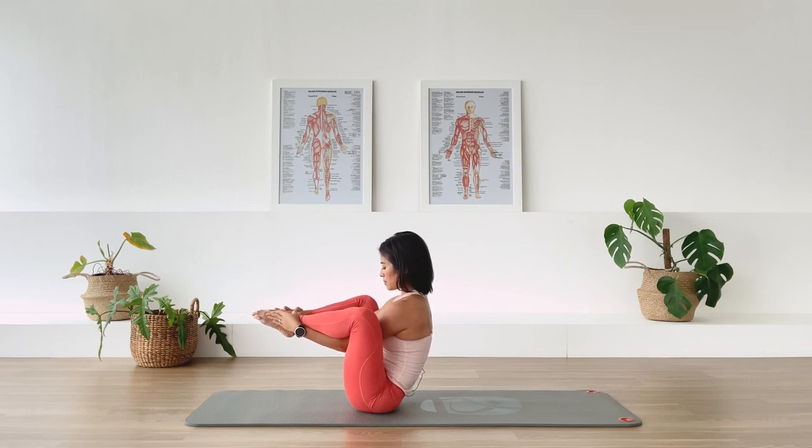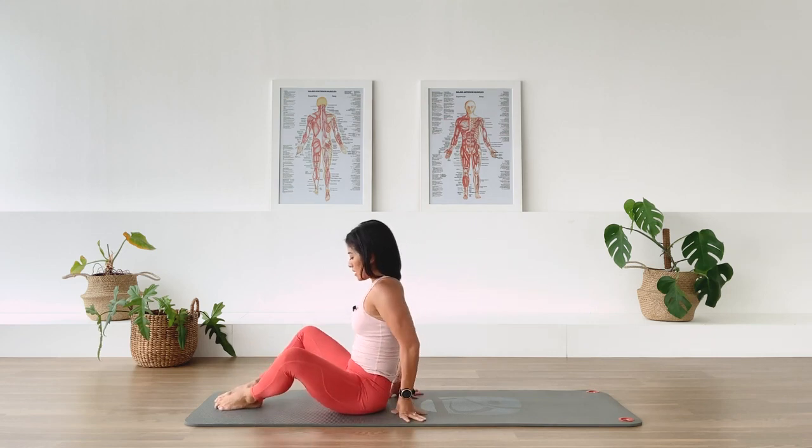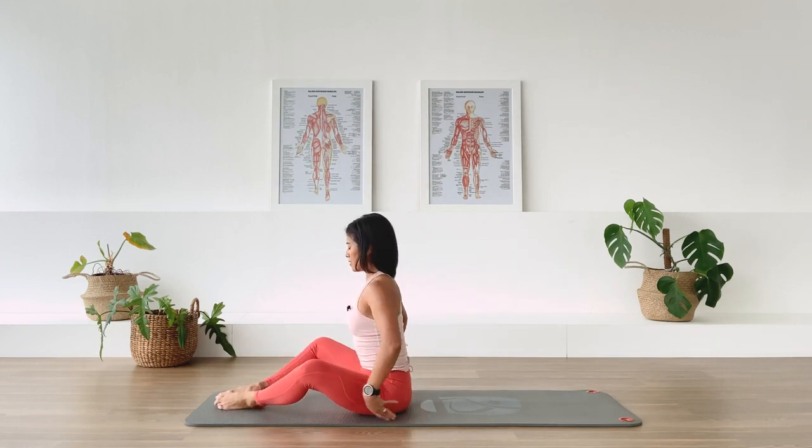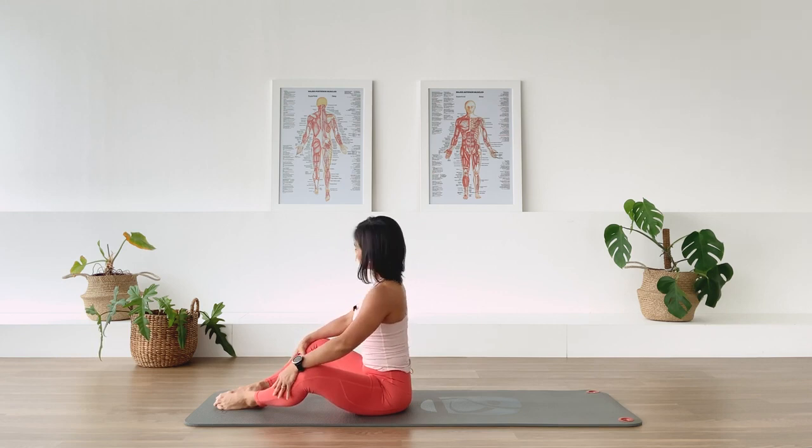And just breathe. Last one. We lower the feet down. Stay in that diamond leg position. Just readjust the pelvis. Finding that beautiful straight line. Vertical line in the spine. Just rotate the neck, left and right.